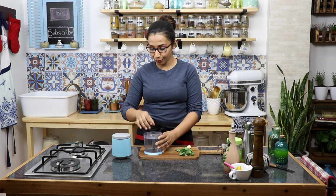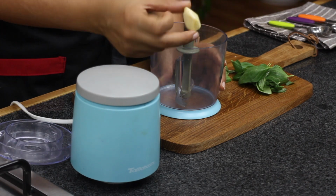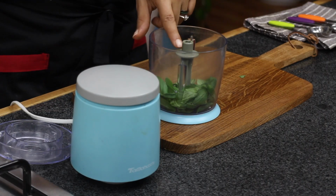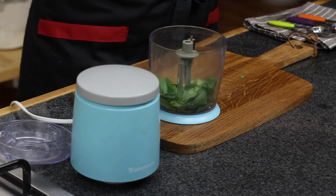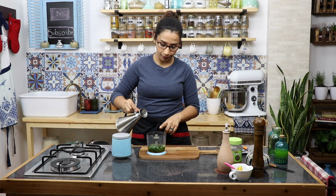So this dressing is going to have some Mediterranean flavors, and I'm going to cheat and use a food processor just to make my work easier and faster. So in the food processor we add 1 clove of garlic, some fresh basil. I have here small basil leaves, so I will be using around 15 maybe. If you have bigger ones, you can use about 10, or you can use dried basil, about half a teaspoon. And to that we add 3 parts olive oil and 1 part balsamic vinegar.